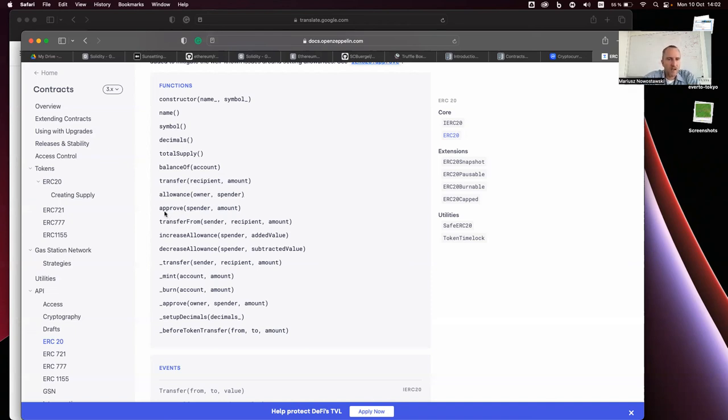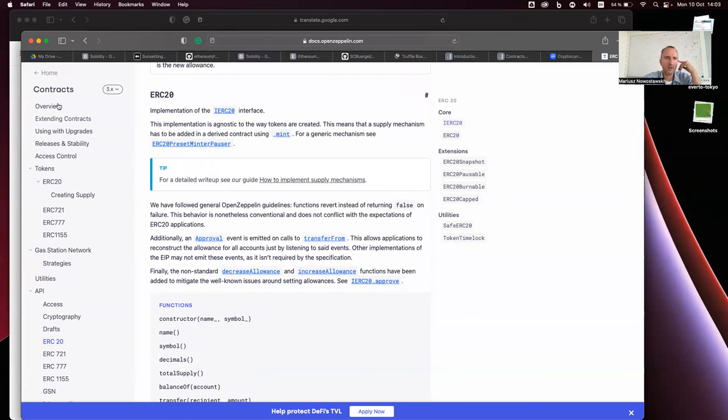Who can spend money? Who can approve spenders? And then you see we have a function called transferFrom, from sender to recipient, right? The spenders can call this function. Nobody else can call this function, only the spenders. And the spenders are defined by the allowance and approval mechanism, right? And then you can increase the allowance, which allows the spenders to spend up to a certain amount, and then decrease the allowance. And the rest are private methods, which are used for managing the contract itself. And this ERC20 token contract, you can get it from OpenZeppelin. OpenZeppelin is a set of libraries which define predefined, tested smart contracts, which you can just copy and paste into your own system and use.